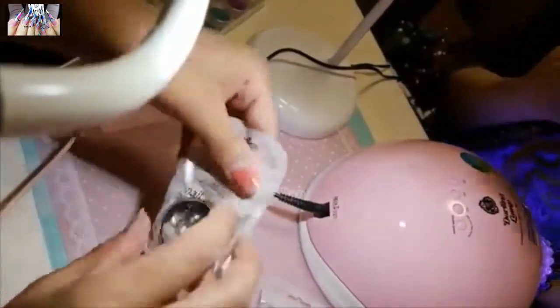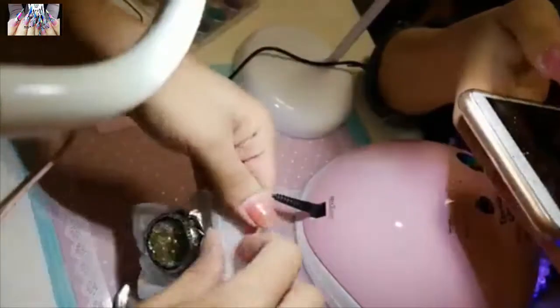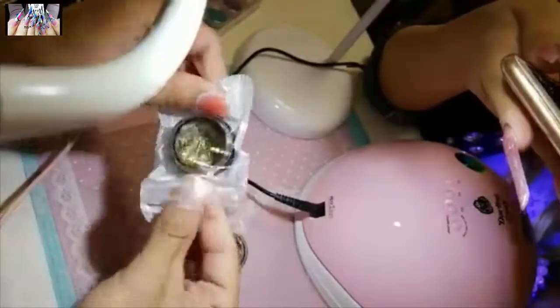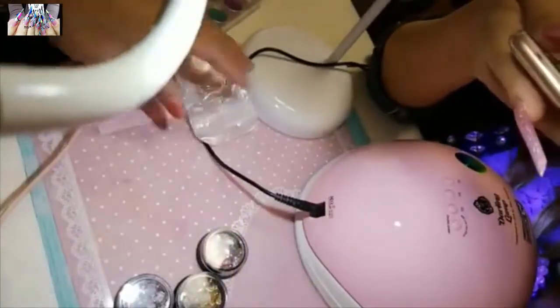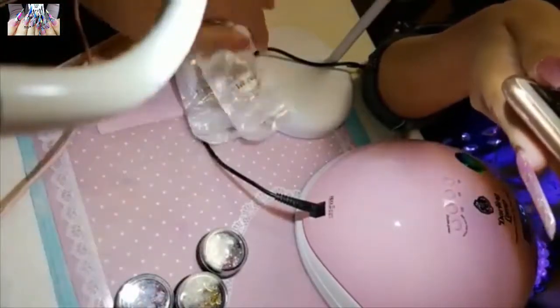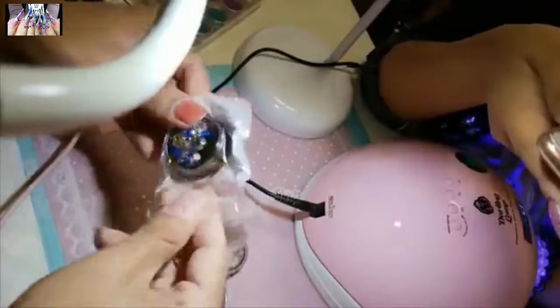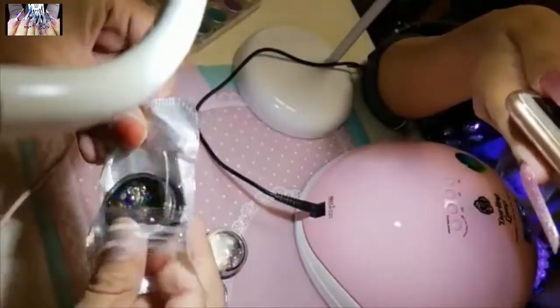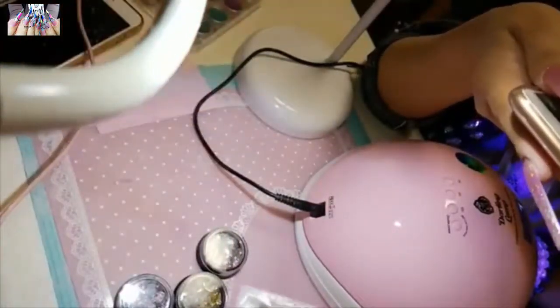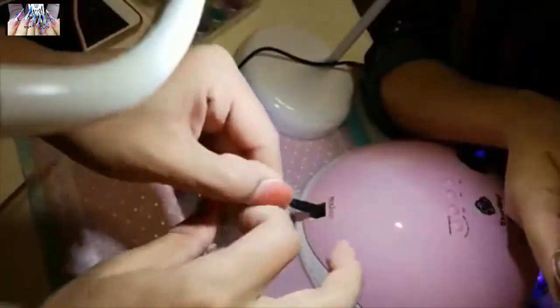So while that hand is baking, I'm going to start opening up all my Diamond Holic mixes. So that way I can just have fun and play around. Because remember, this set today is about having fun and mixing and matching and just having fun with nails. Because at the end of the day, that's what's important, having fun. This is one of my favorite mixes. I can't remember what number this is, but it's so dope.